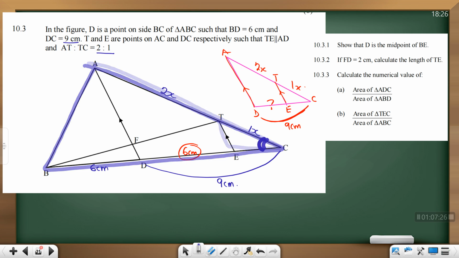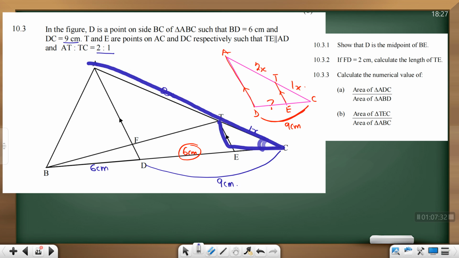Do you notice that this angle is common? Don't worry about the size of the angle. It's going to be sine C, cancel out. The half will cancel out as well. These are the tips that make Euclid. I don't know if it makes sense, so it's more of observation. What do I have? Let's go again.